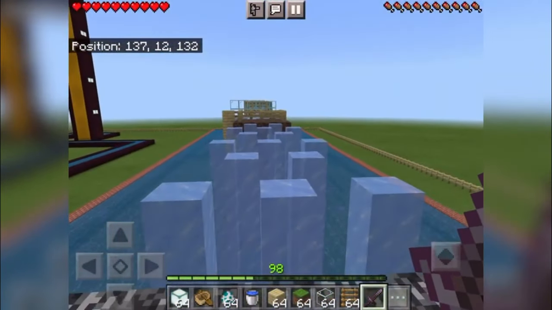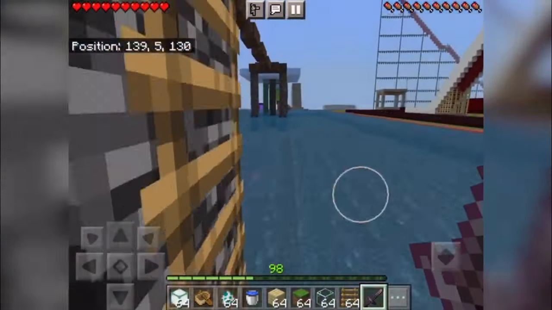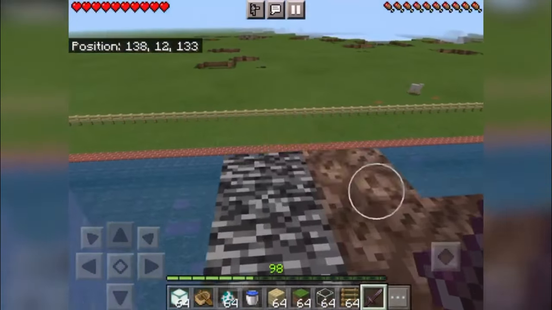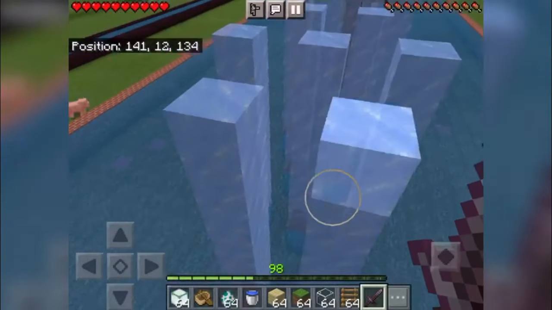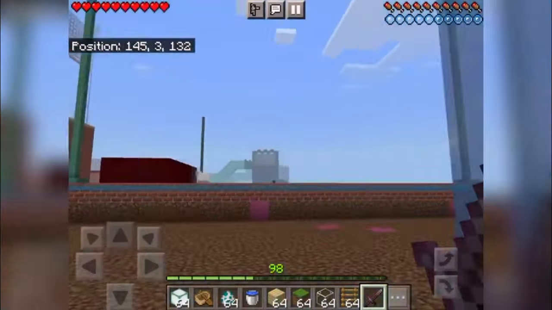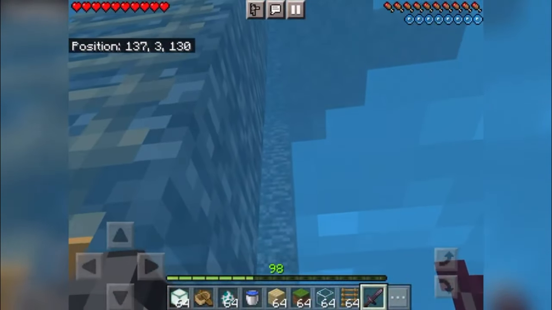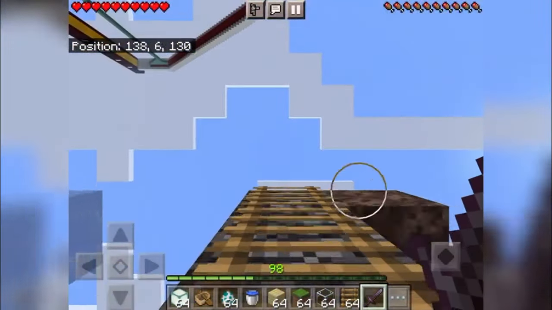Okay, let's try this again. Oh, I missed the button. Okay. Yeah, guys, this is way too hard. I don't know if I'm able to beat this course or not in survival mode. Okay, oh, I made it onto the platform. I hope I stay on. Okay, one more try. I only get 5 tries on each course, or else I have to go to the next one and it won't count as a point.